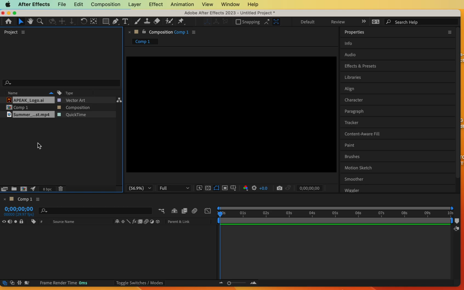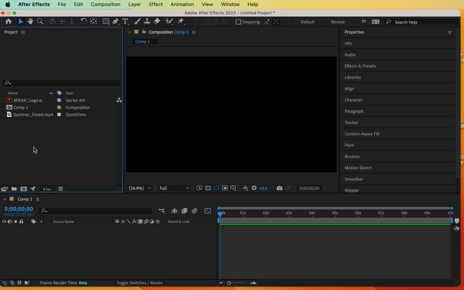Now you'll notice as you're working, if you want, you can click on any of these like Summer Forest and it'll tell you how big it is. This number here, 1920 by 1080, is important because this is standard video size in the United States, okay? And frames are 30 frames per second, okay? In Europe it's 25, all right? Over here is our logo, and it just says basically what it is, logo.ai, okay? And then we have this composition, which we might not need.